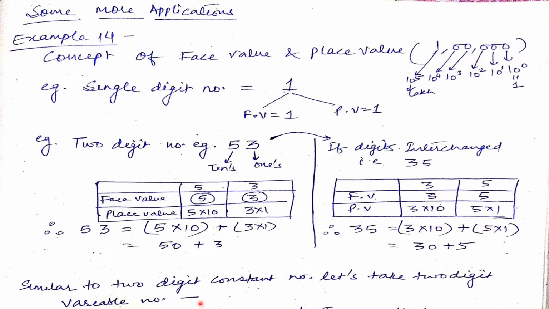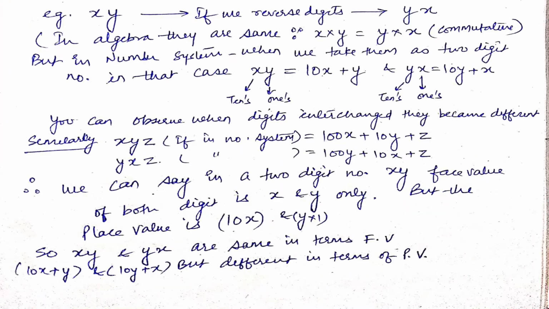Because in this chapter we are dealing with variables, I need to show you how to understand a two-digit variable number. Okay, let's see. Suppose xy is a two-digit number. We don't know what x is. It may be any number from 0 to 9. We don't know y either. It may be any number from 0 to 9. So this number can be 11, 12, 53, 89, 95, anything it could be. We want to find the value of x and y.